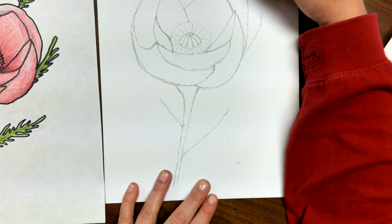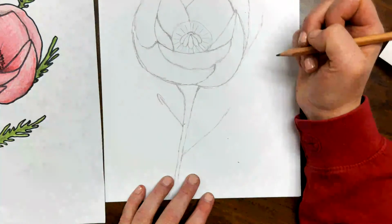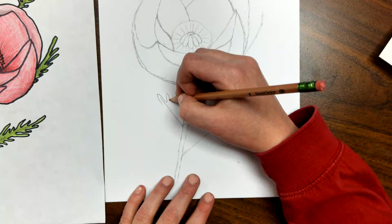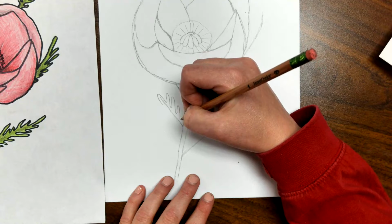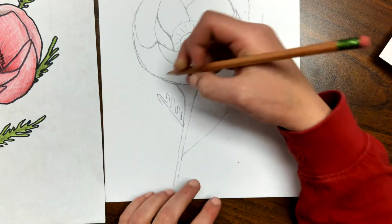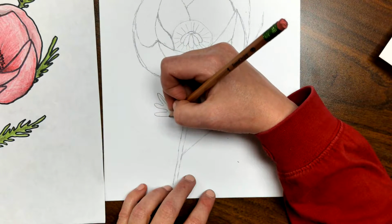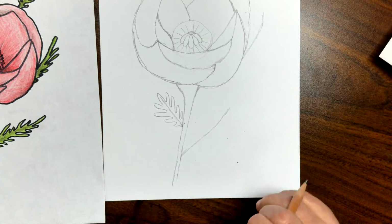And there's my baselines for these. All right. The way that I'm going to work it is I'm going to come down like I'm making coral. So I'm going to wave out and in, out and in, out and in. I'm using that guideline as my basis of where in the world I'm waving back into, so that I won't be off in the distance.